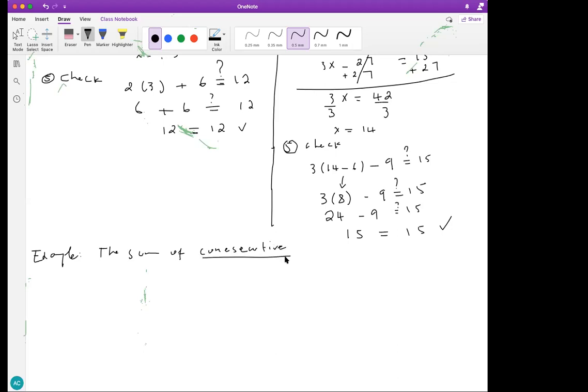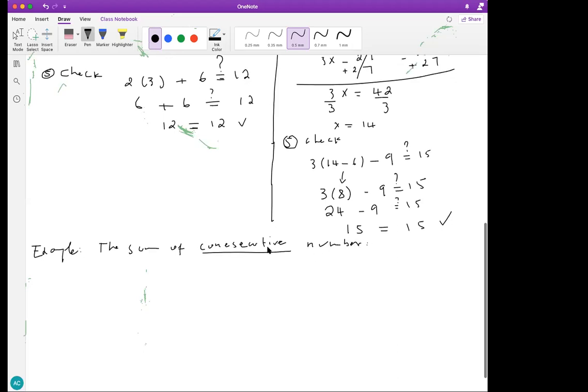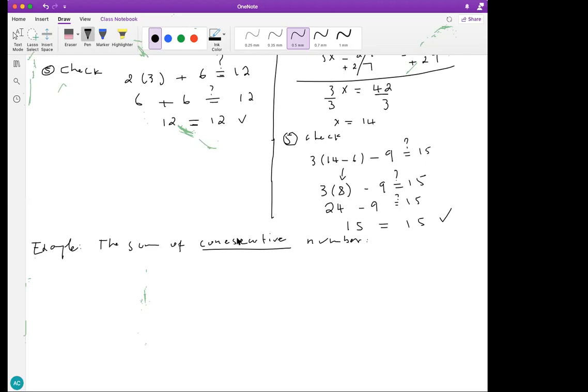What do we mean by consecutive? What does the word consecutive mean? It's like 1, 2, 3, 4. That's right. The numbers that are in order. Two consecutive numbers mean the number after the other. For example, two consecutive days are Monday, Tuesday. So they are directly one after the other, not like Monday and Friday.